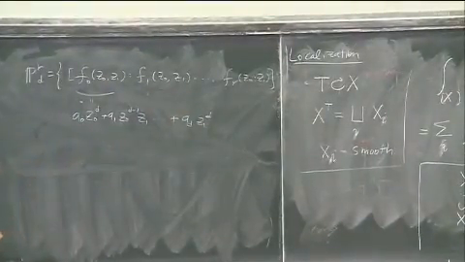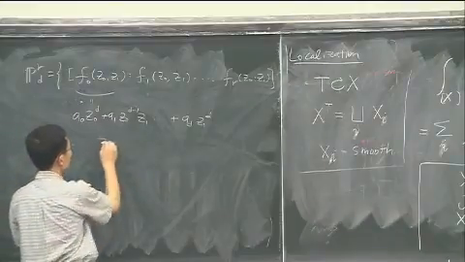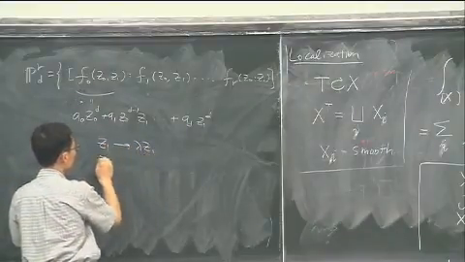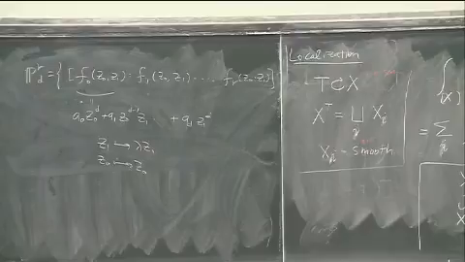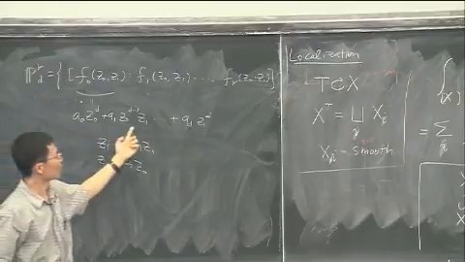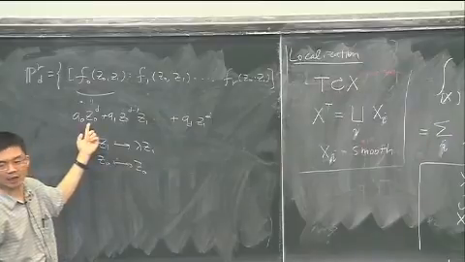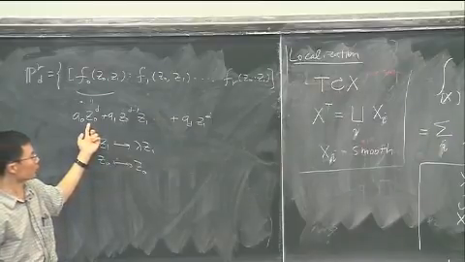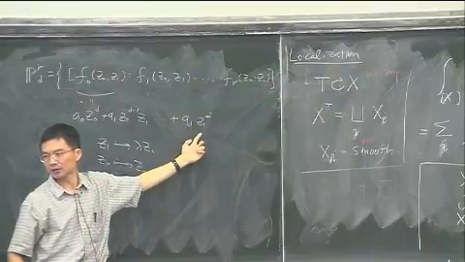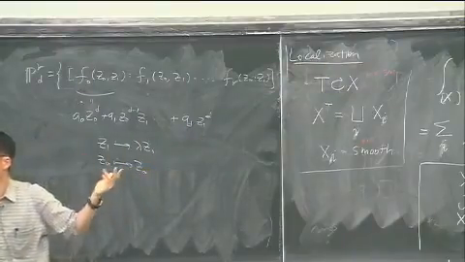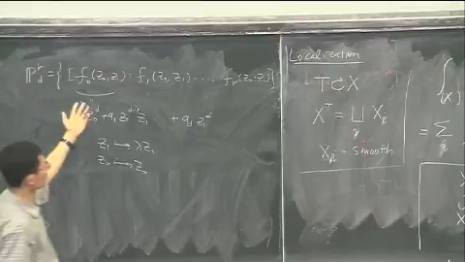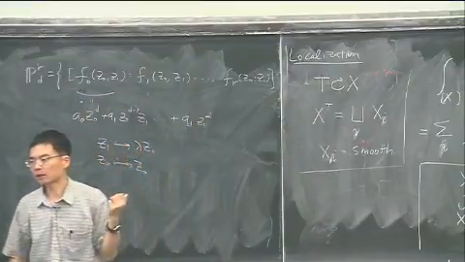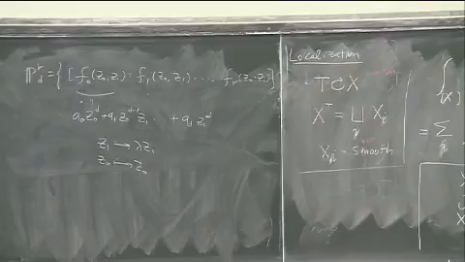Since my action is to make Z1 go to lambda Z1 and Z0 stay Z0, what are the possible fixed loci? Well, I notice that on every coefficient it acts differently. On this, I act by lambda to the 0. On this, I act by lambda to the D. So the only way it could be fixed is that in every entry, I will have the same power of lambda. So by projectivity, I just factor it out. Does that make sense?